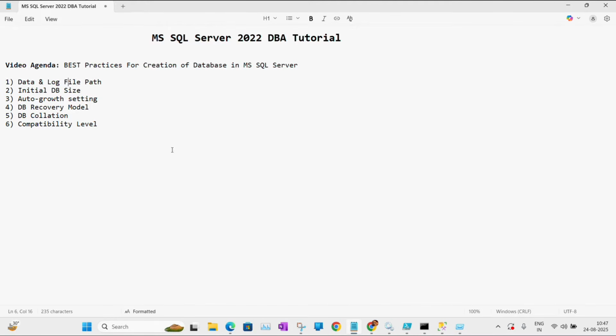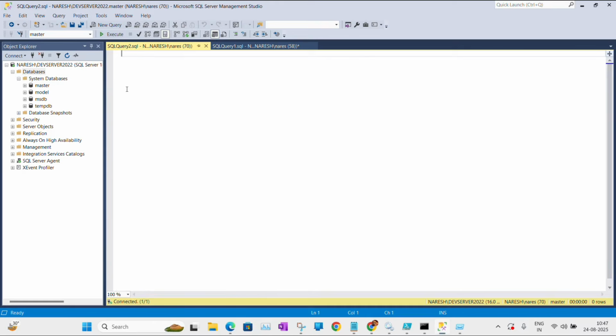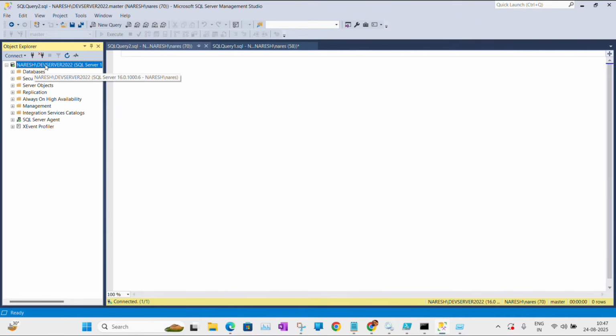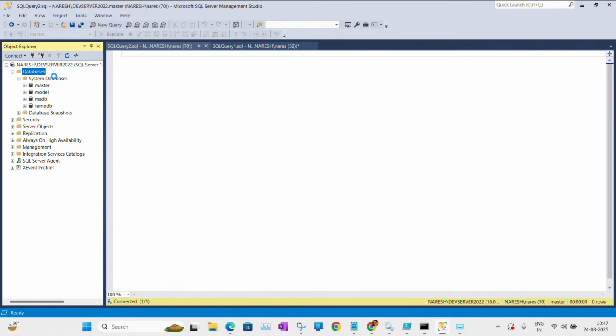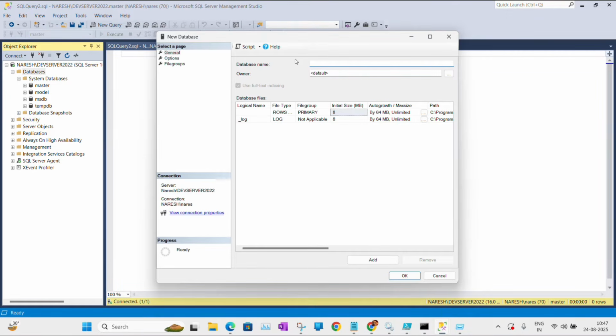Okay. So now we will just jump into SSMS and I will show you how to create this. So this is the database instance. I will expand the databases tab, right click on databases and click on new database. Then you can give a random name. Let's say I'm giving dummy DB. Several applications have their recommended names, so you need to consult with the application team about which database name they want. You can ask them, and post their confirmation, you can create the database name.